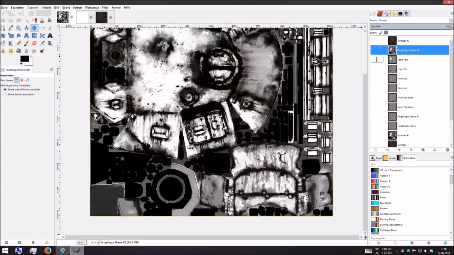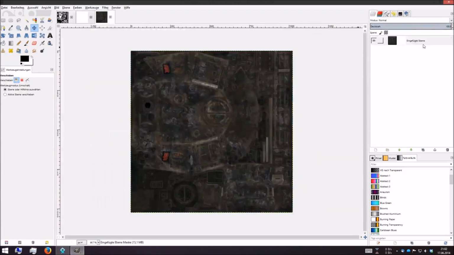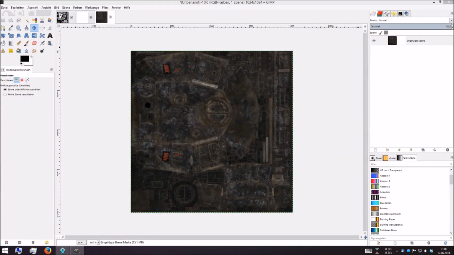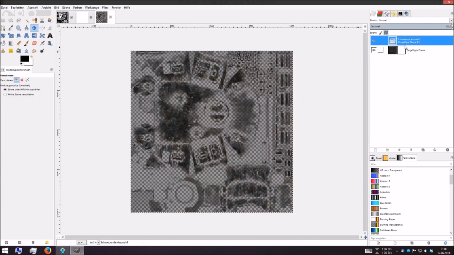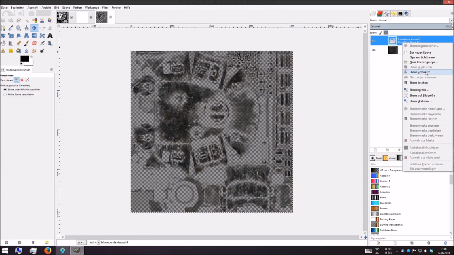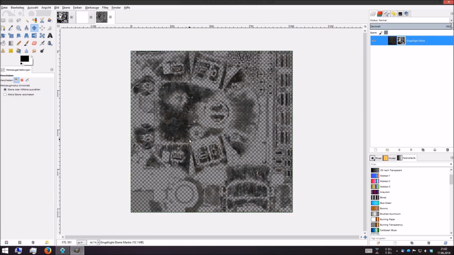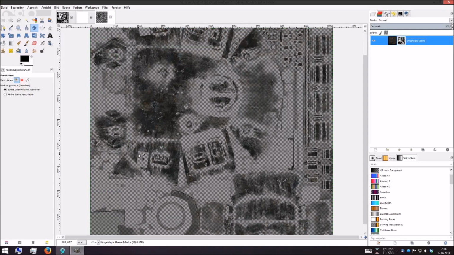Now we copy our alpha layer also with Ctrl C and paste it on the mask. You have to select the mask with a click and then you press Ctrl V and the two layers are merged together. This is basically how you edit your texture. You see the areas which you have put some decals on are covered with transparent regions, which is good.